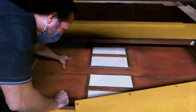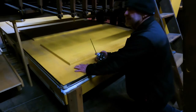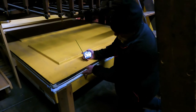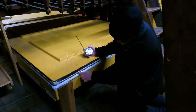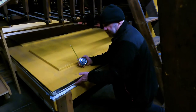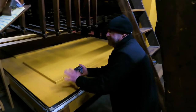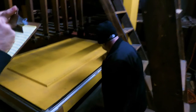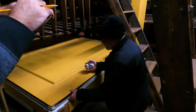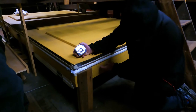Okay, let's put this back over the hole. So what was the total? Travel over 34. 34 times 2, because we have an upper hinge and a lower hinge. Two hinges. Okay, so for insurance, just call it 70 feet. And what we need is some ribs that are cloth, rubber, what do you call it? Leather, this white stuff.